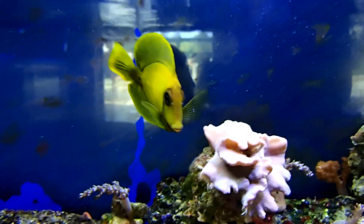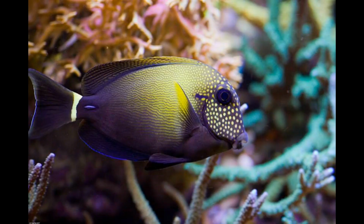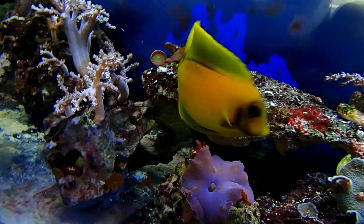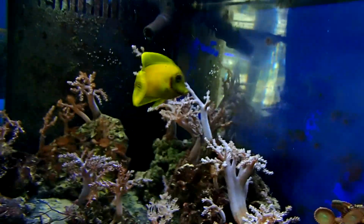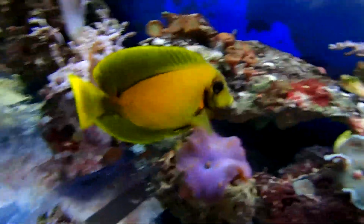The interesting thing about these fish is they're called mimic tangs, and a lot of people are confused because they see a lot of different colorations in these fish. Is it a different species? No. They'll actually mimic the most common dwarf angel in the area that they are collected in. These fish are very easy to care for. They're one of the most rewarding saltwater fish.